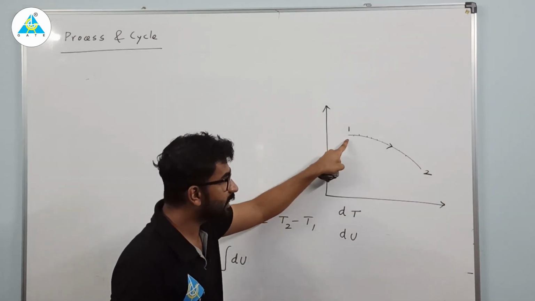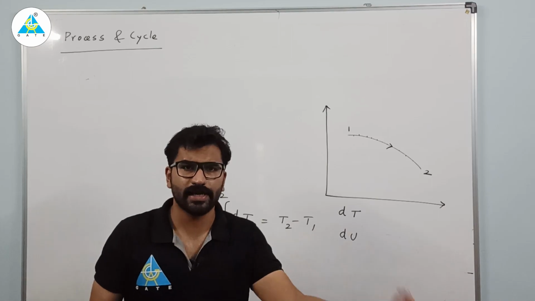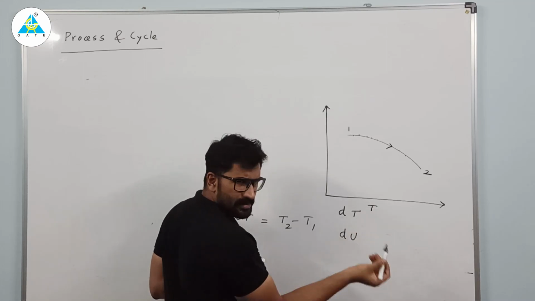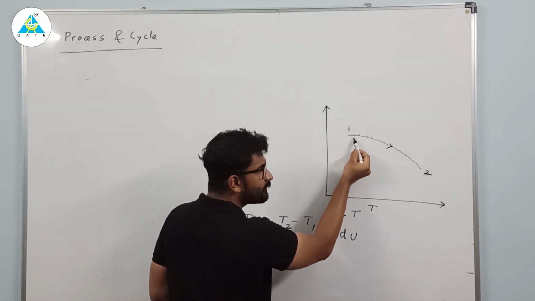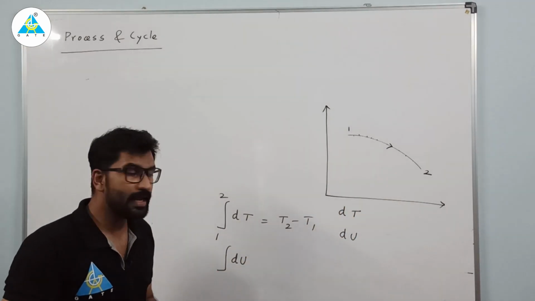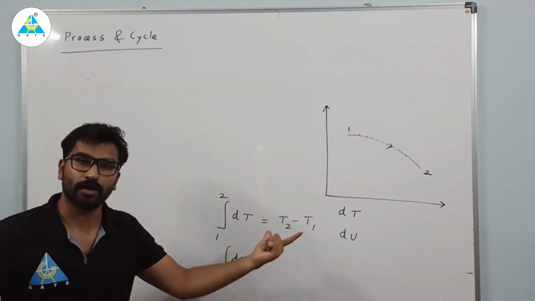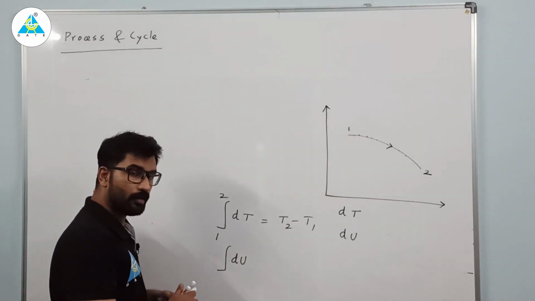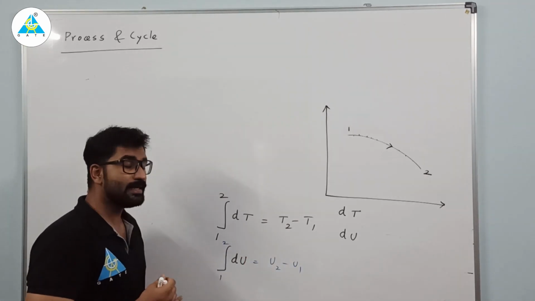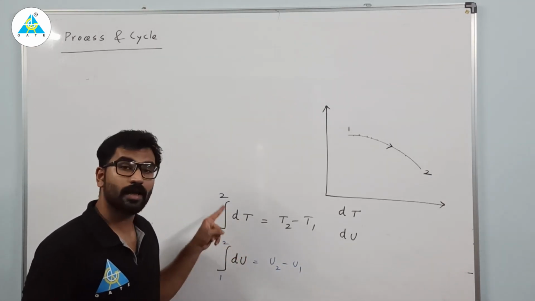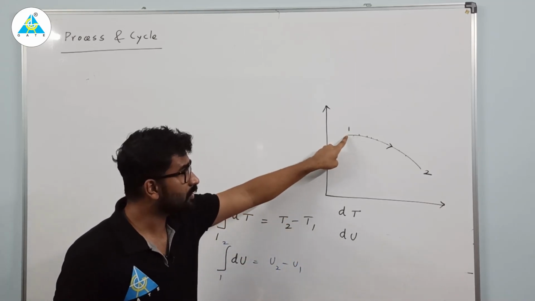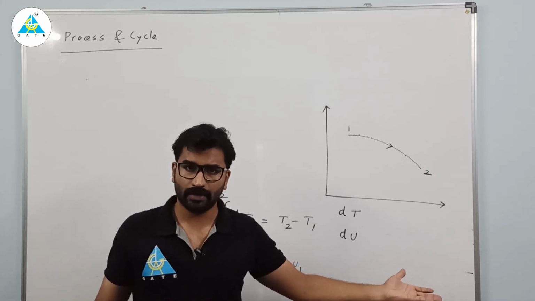Because if there is a change from the first state, even by a small value, it is a change, right? We are not having the same value. For example, if this is temperature, this value is different, this value is different, this value is different, like this it is changing. So what we are doing, we are taking a value of dT and integrating from 1 to 2. So it will be T2 minus T1. I can easily integrate. Same way, what will be the integral of dU over 1 to 2? It will be U2 minus U1. Because I can integrate this completely because these are point functions or state functions, right? A point function or state function depends only on the initial point and final point. Clear?